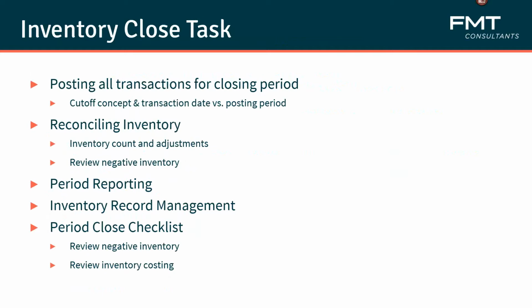After the reconciliation has been performed, we are able to process the reports for inventory for the related period. To access these reports, navigate to Reports, Inventory, and select the desired report, such as the Inventory Valuation Report, or alternatively, we can view the balance sheet by going to Reports, Financial, and Balance Sheet.